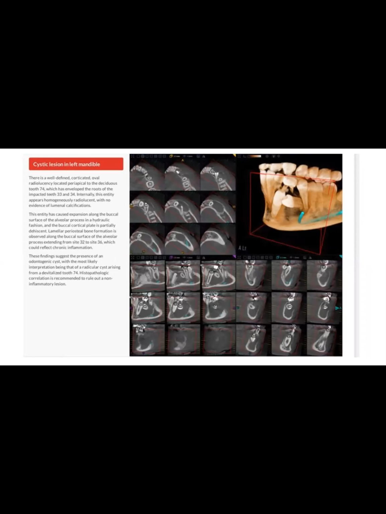Hello? Can you guys hear me? Sorry, what's your treatment of choice? So extraction of the 74. Absolutely. Extraction of maybe 34 and enucleation of the cyst, right? Okay, and send the cyst to biopsy because pathology doesn't belong there, right? So anything that doesn't belong to the area has to be sent to biopsy, correct? Correct. That's the rule of thumb.